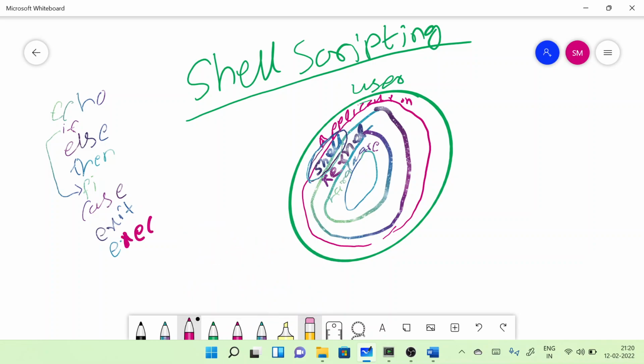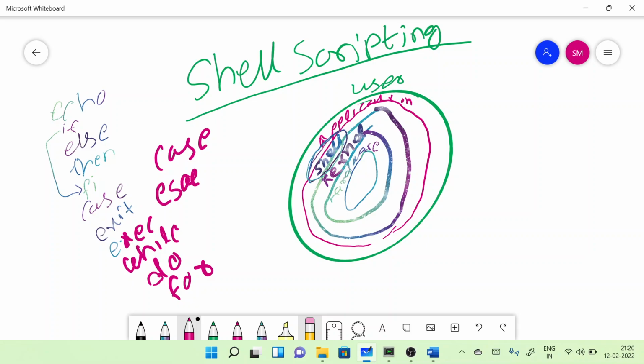We also have different loops like while, do, and the for loop, which I can use also. And we have case, and the opposite of case, esac. So these are a few of the commands we have in shell scripting.